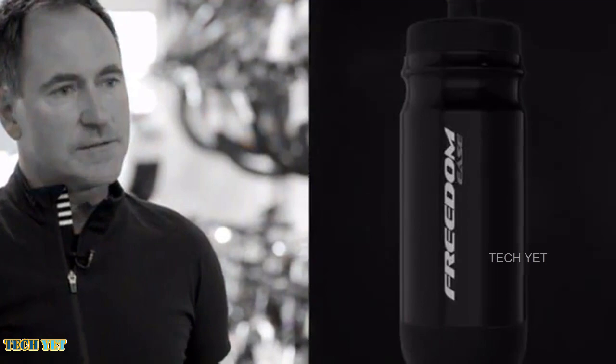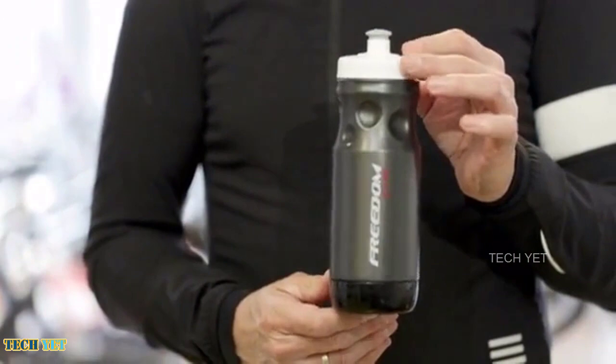I think it's fantastic. The Freedom Ease is our traditional round bottle. And that's slightly bigger, so it's 600 mil. So if you want to take more fluid with you, this is the way to do it. But it's also really good with this pin system on compact bikes. A really small bike, it's hard to get a bottle out of the old school cage system.